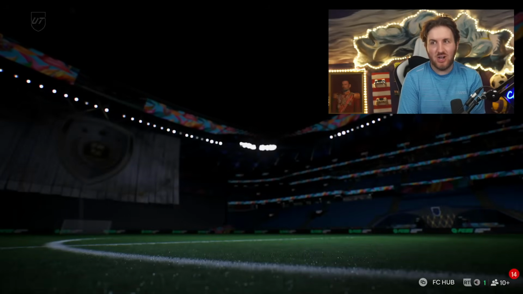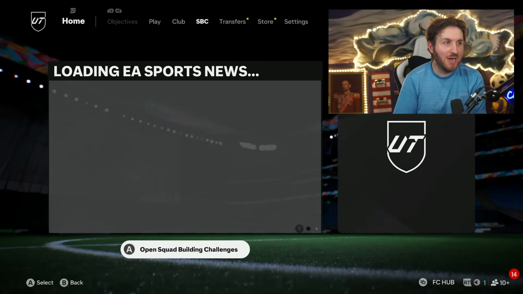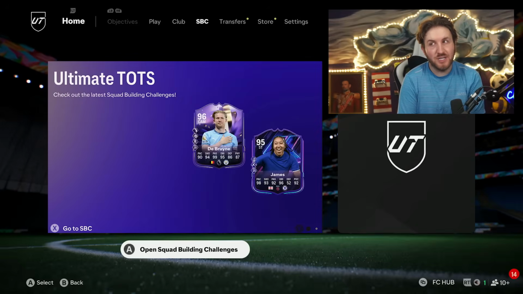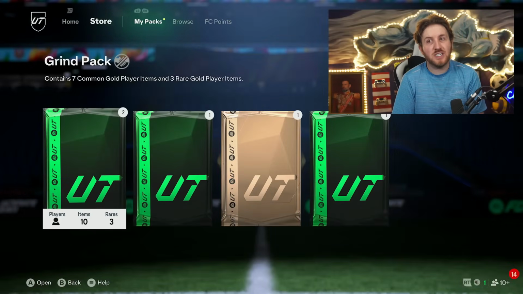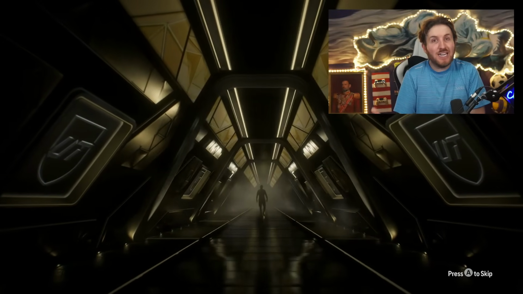Now, once you've started, you've done the daily login, you've opened the objective pack from daily login, you've then done the bronze SBCs, you've then stored the bronze cards in the club, you've completed all the grinding upgrades that you need to for the day. What do you do next? Well, once you've completed all of those grinding upgrades, guys, simply go and open them.